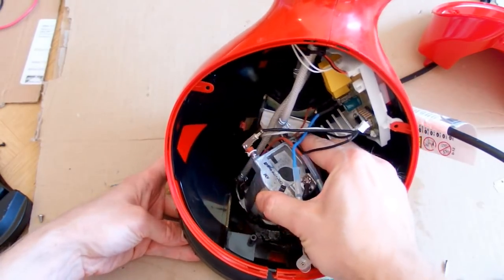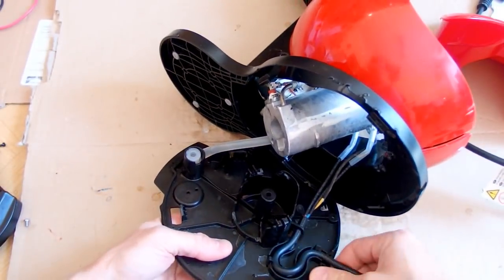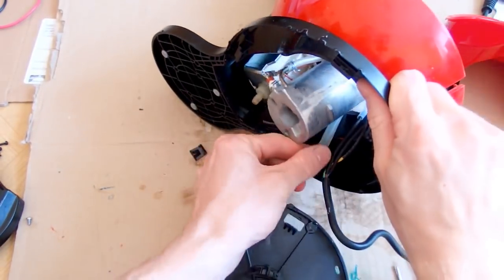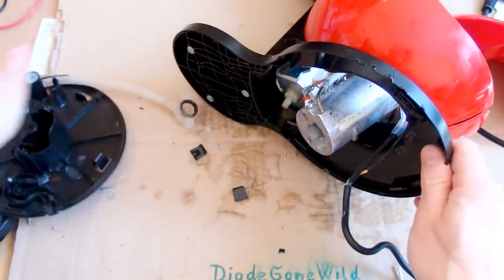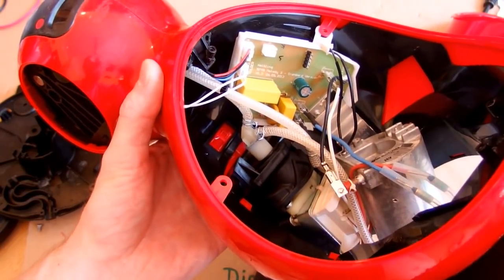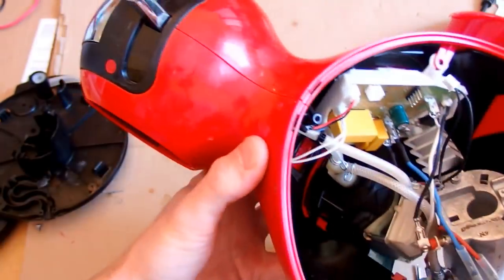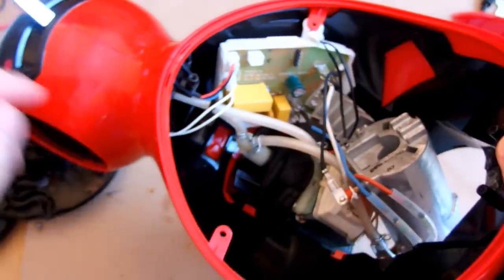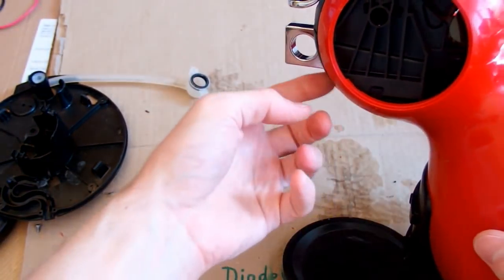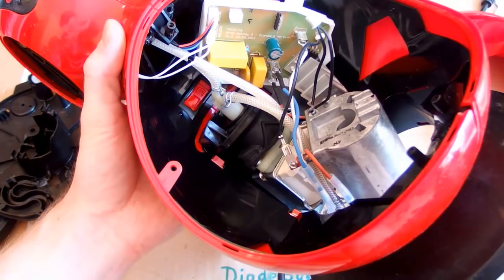I probably have to turn it to remove the heater - and it comes to bits. Here's the mains in, and this is the water inlet which goes into the pump here. Here's the output of the pump, which seems to go in two directions - one goes into the heater and the other goes directly to the top of it. So it seems like there is a valve choosing between cold or hot water.